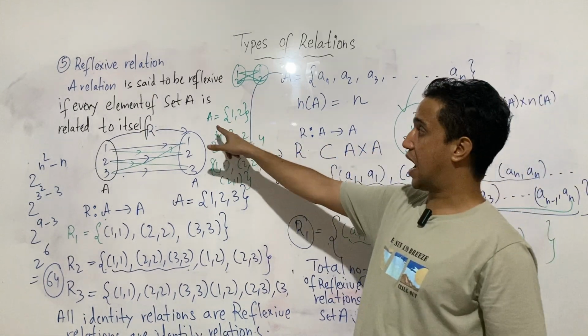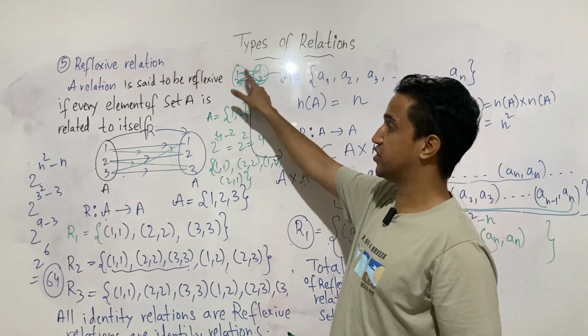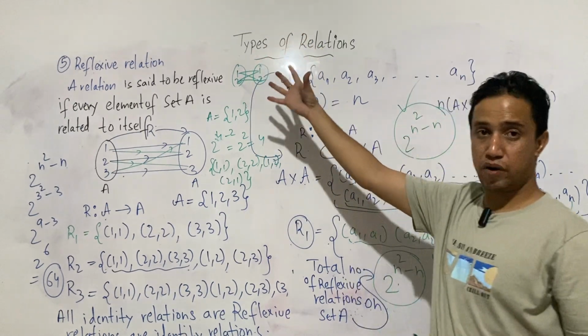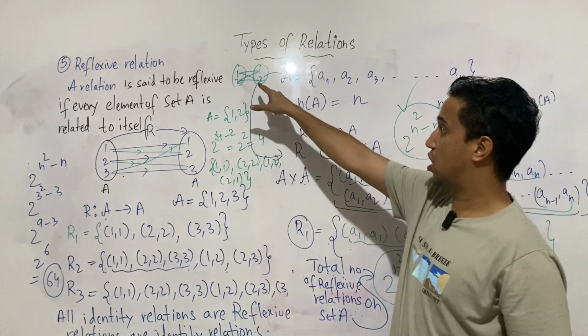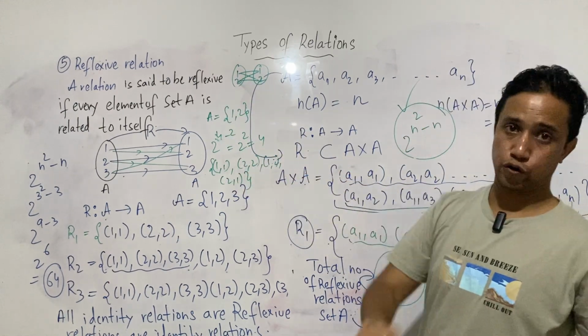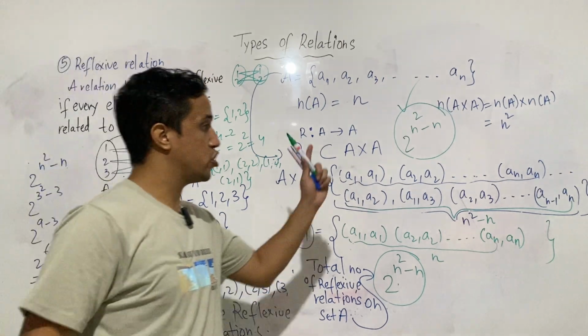Here I have shown you a set with just 2 elements, so you can even see it with the visual representation, where I have mapped the pairs, and in the end I got 4 ordered pairs. So that's how you have to do it. I hope you understand it.